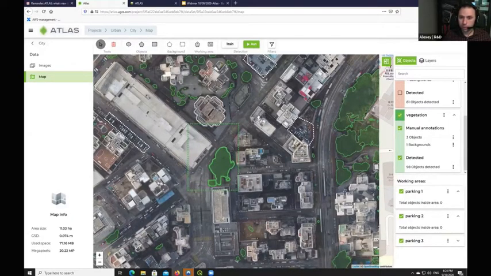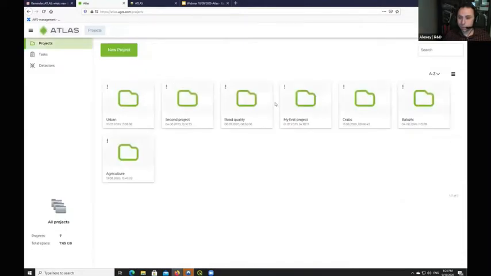So let's switch to another case. I will show you another data set, and we will continue speaking about civil engineering analysis.